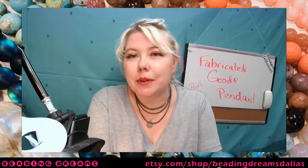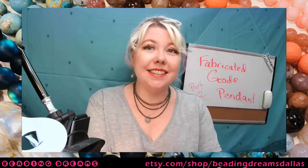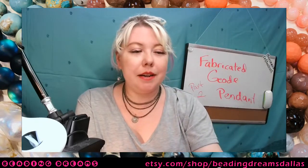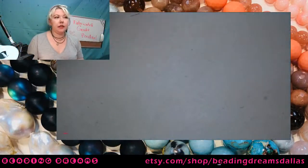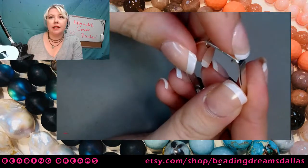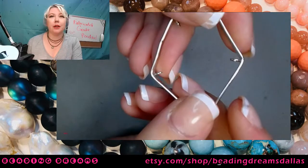Hope everyone is doing great wherever you are out there on the internet today. It is part two of our fabricated geode pendant. Hi, Sophia. So I'm gonna go ahead and be finishing this up this evening. So our empty frame that I made in Thursday night's tutorial is gonna get beads and a bail and turn into a pendant right before your very eyes.